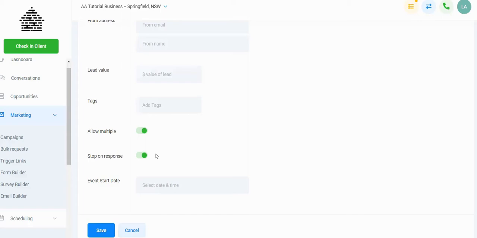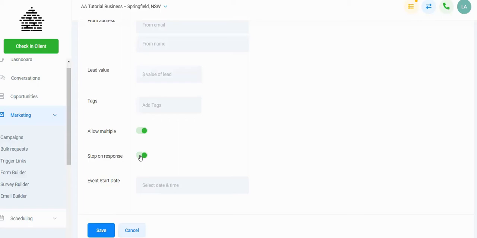Talking about just a couple of situations for that, let's say you're doing appointment reminders. Appointment reminders, you probably want to have this switched off because you might have a message that comes out like 2 days before their appointment saying, just getting back in touch, we've got your appointment locked in for 2 days time, looking forward to meeting you.